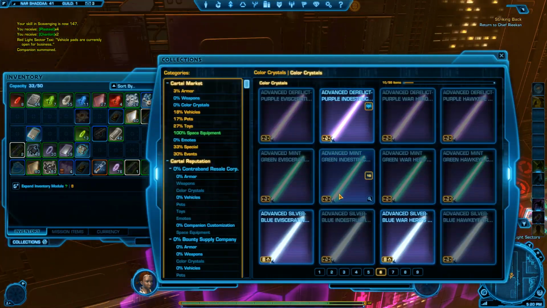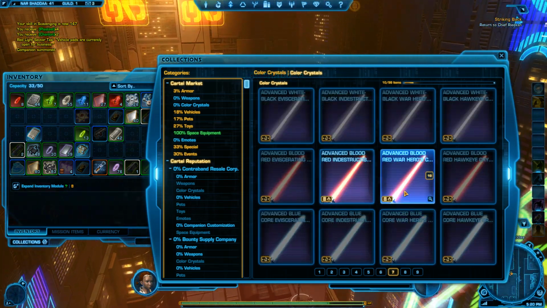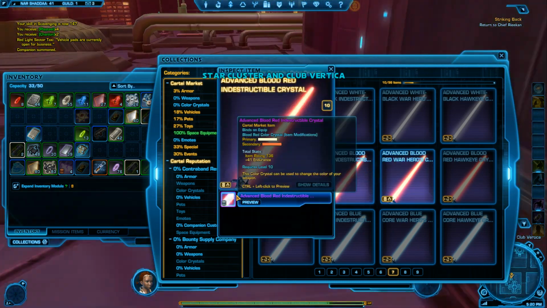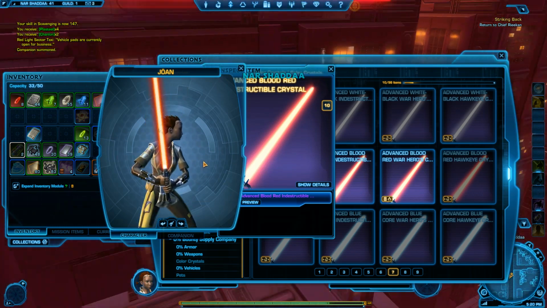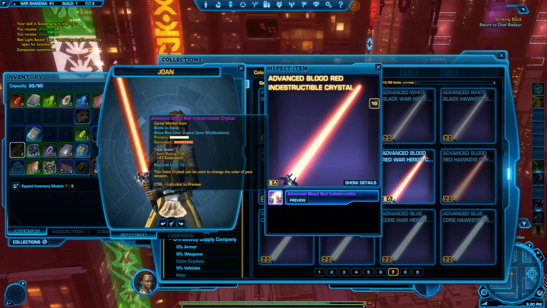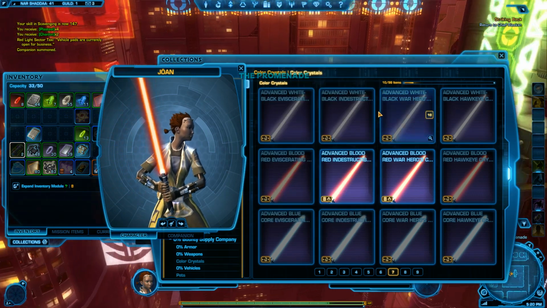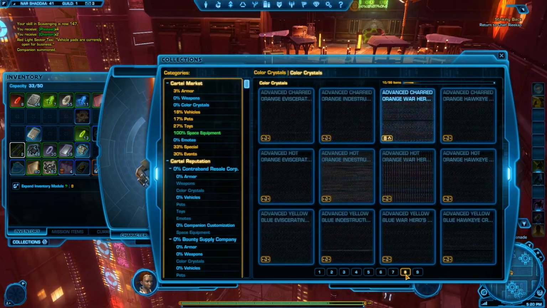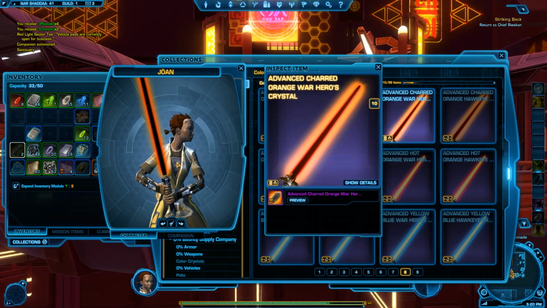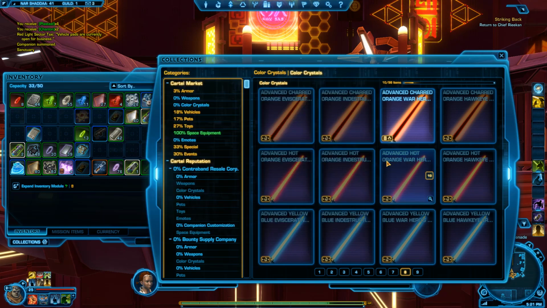I would sort by price, and whatever was 100K-ish is what I would buy. So if I saw like Blood Red, which looks freaking sweet, it's like this orangish kind of pink color, which I really think is cool. Charred, I love charred. It's one of my favorites.